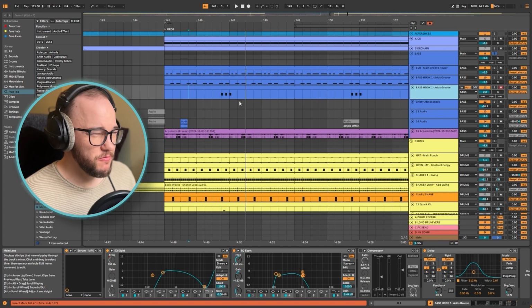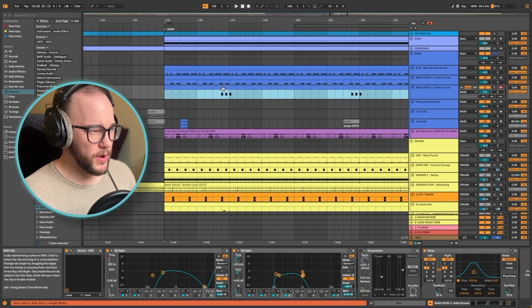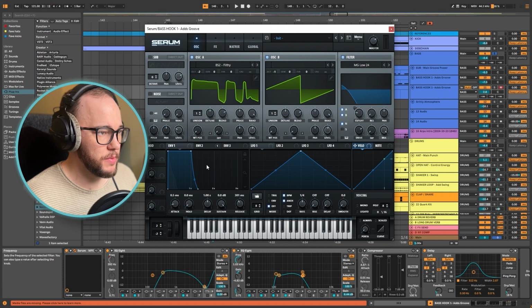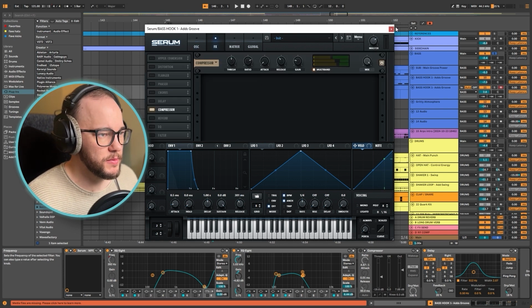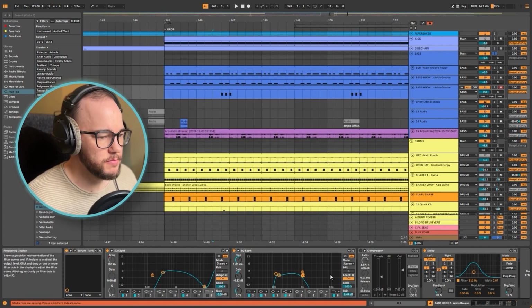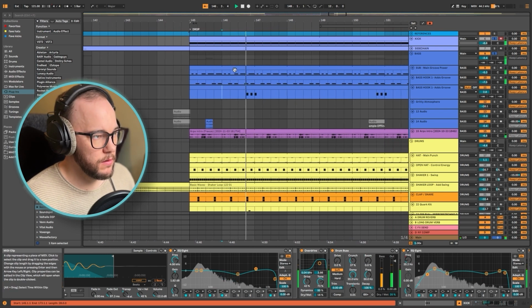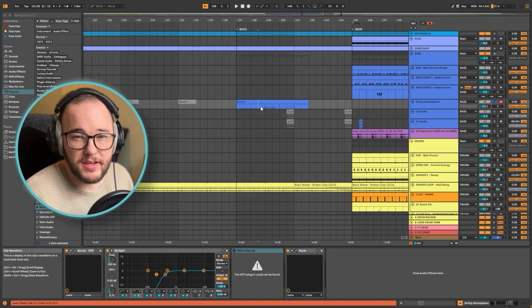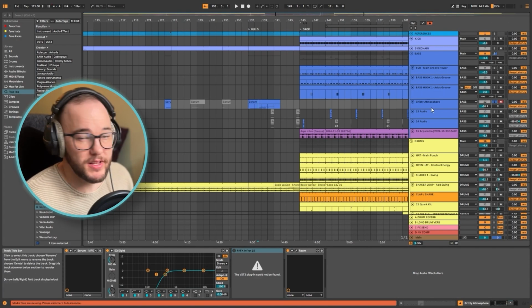I have another bass layer here, very subtle, very simple. It's just a quick ear candy to make the loop not feel so repetitive. I'm just using a very basic Serum patch, two wavetables, a multiband compressor, which is compressing very heavily, and some EQ. It's just there to make the bass line feel not so repetitive by having a little bit of variation in ear candy. This sound is less of a bass sound and more like a gritty effect sound, but it's really cool.